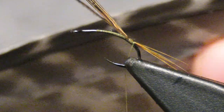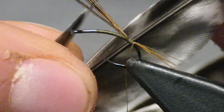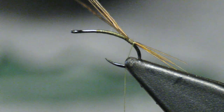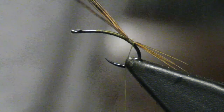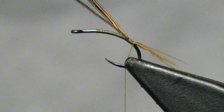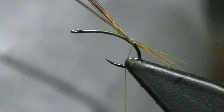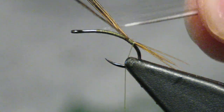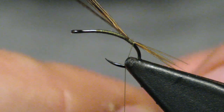On the primary wing feather, on the very leading edge there are these small fibers — that is where you get what are called biots from. I'm going to take one of those from the female wing. This is a female cape. The females are much more drab than the males are, which presents a unique opportunity, because if you're looking for drab colors, the pretty males are not always the best pick. That is one biot, and there's a more colorful side and a clear side.